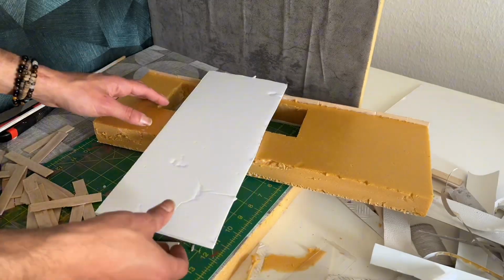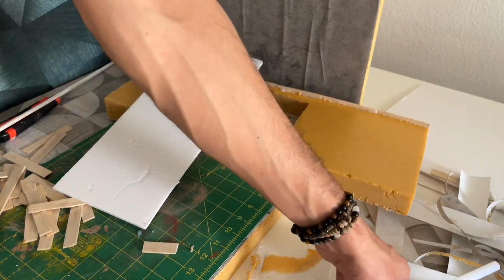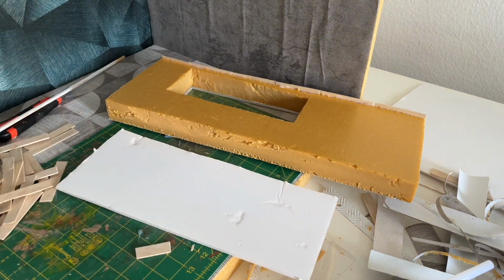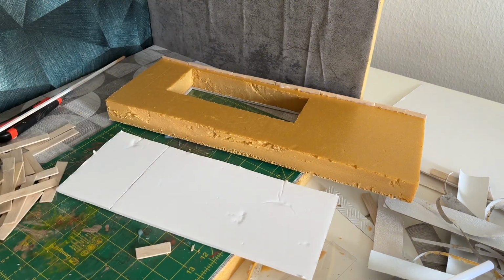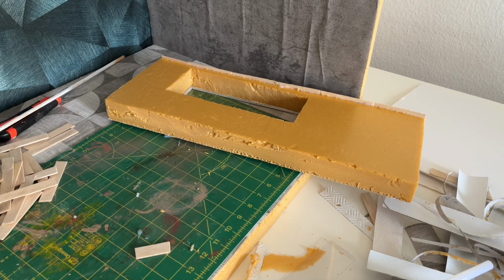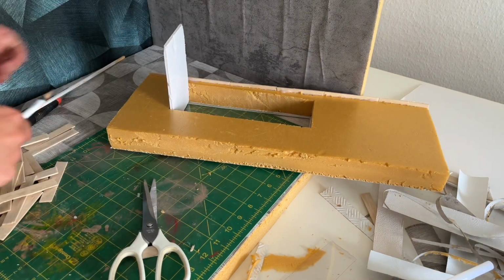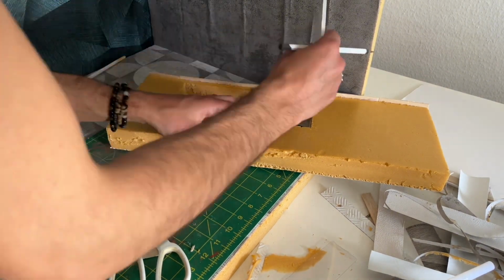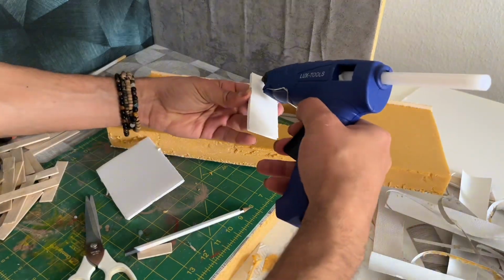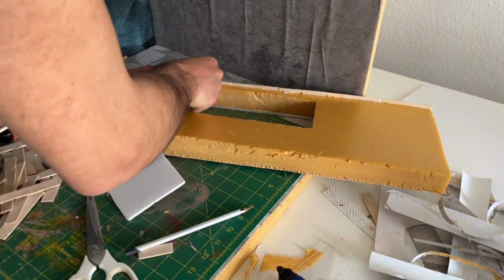Okay, so I have a piece of foam board that I have used in the past for doing dioramas, and I'm gonna use that to create sort of a cleaner space inside of the dessert display because I don't want to use this yellow board stuff. Also, it will be easier because it will look a little bit more flat and a straight line, so that will make it look just cleaner somehow.